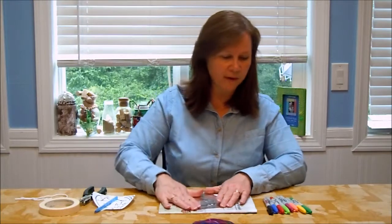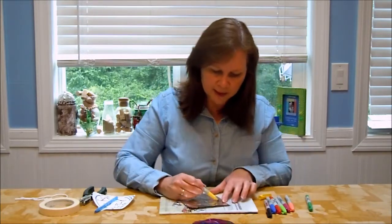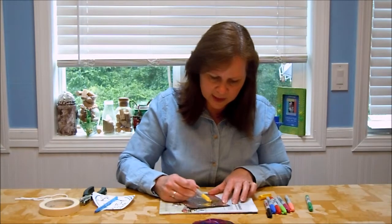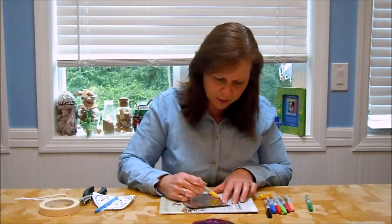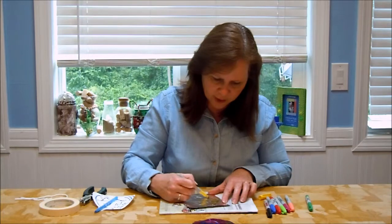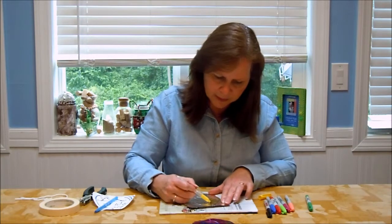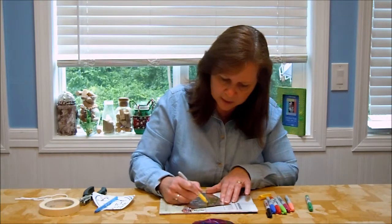It's very important that you use permanent markers. You're going to take some permanent markers and just start coloring in the design that you've transferred. If you were to use washable markers, they would come off on your hands as you're coloring and they wouldn't give good coverage — they would just wipe right back off. But permanent markers will give a lasting, permanent color to the foil.